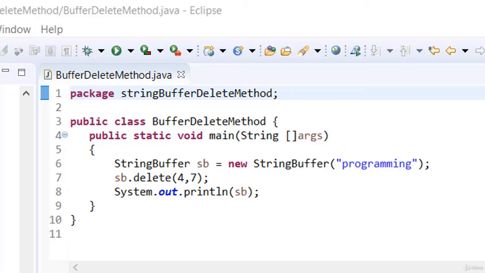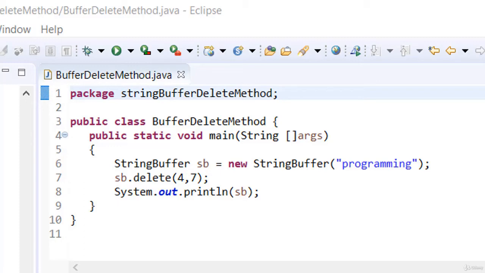It is possible to delete some words or some letters from your word in Java, but this is only possible with the use of a method called delete method.